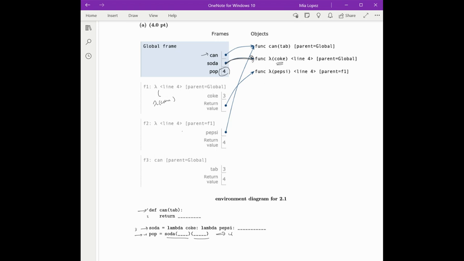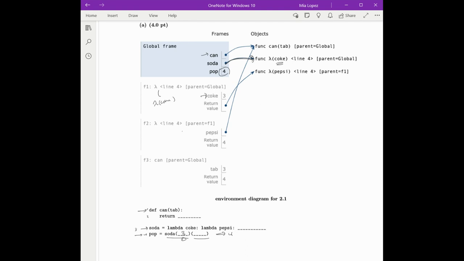All right. Now, we know lambda takes in the value Coke. Let's check our environment diagram to see if that's given to us. And we can see it is. There's Coke right there. Coke is equivalent to 3. So this first call should be soda, 3, or our lambda with Coke equal to 3.